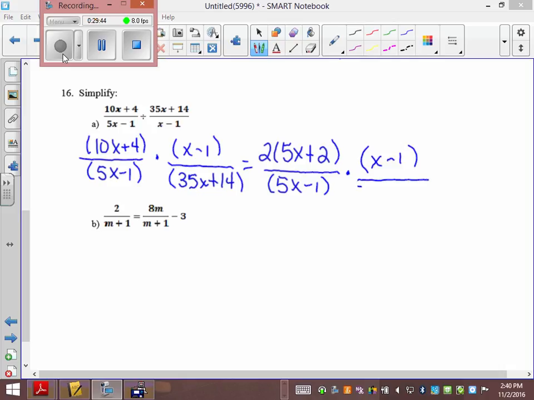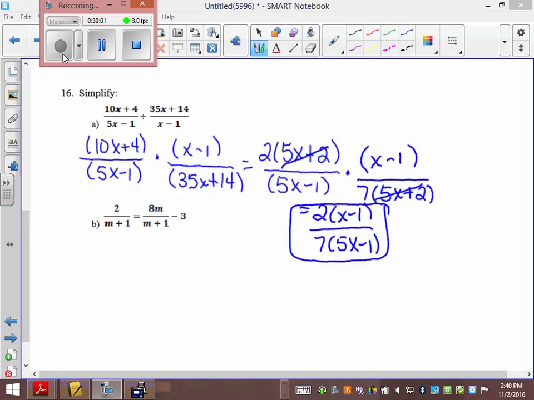Okay? Now, x minus 1 is x minus 1. The bottom, I take out a 7, and I'm left with 5x plus 2. That 7 doesn't just evaporate. It has to stay there. The only thing that cancels is the 5x plus 2's, and I'm left with 2x minus 1 times 7, 5x minus 1. If you are the human being who thought leaving it in this step with the crossed off things, Mrs. Lepp, you can figure out how to put the rest together and give me a mark. No. This is the actual answer.